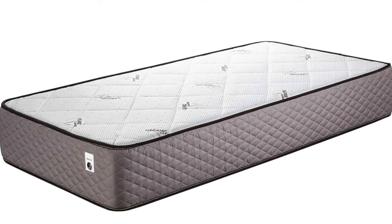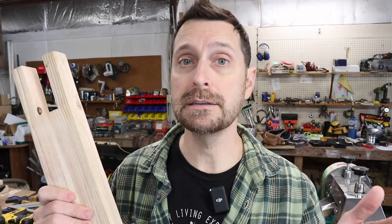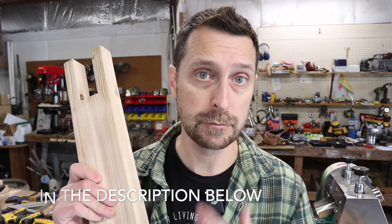A standard twin mattress is 75 inches by 38 inches. So on the end boards, we're going to cut them 45.5 inches. And on the sideboards, we're gonna cut those 83. So one of the side rails at 83 inches and one of the legs at 13 inches, which is a perfect amount of space for underneath the bed, will equal 96 inches or 1 8-foot 2x4. But don't worry about those measurements. I will have a cut list below. Now let's get to cutting the rest of our lumber for our bed.